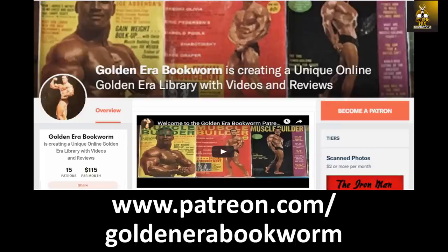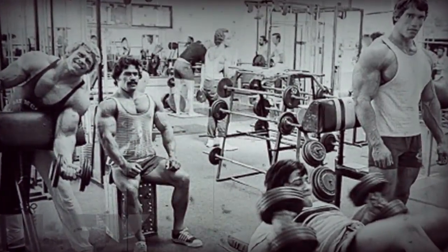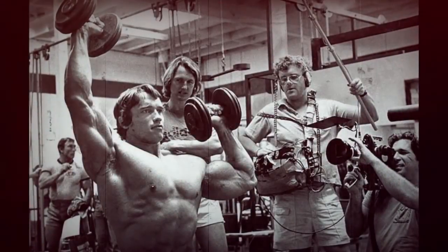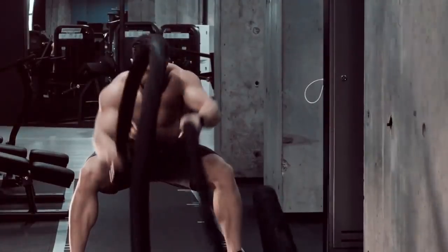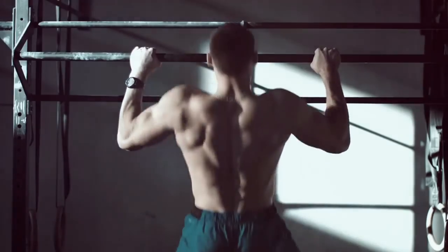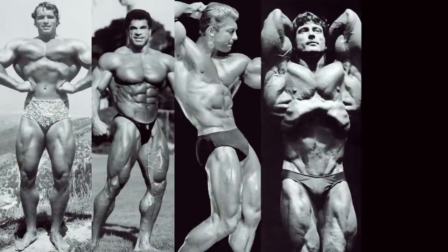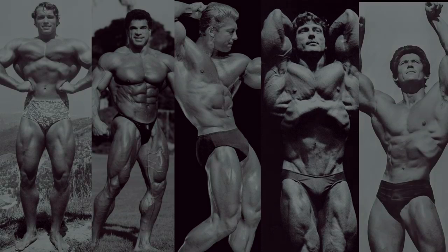Become a patron at patreon.com/golden-era-bookworm for hard-to-find books, scans of rare photos, and articles on the golden era of bodybuilding. The golden era of bodybuilding was born on the sandy platforms, rusty rings, and blistering high bars of Muscle Beach, where young men and women performed feats of strength in gymnastics, igniting a fitness boom that would reverberate for decades. By the 60s and 70s the golden era was in full form, spreading like wildfire and engulfing a new generation of bodybuilders who wanted nothing more than an all-natural, well-rounded physique. This lifelong pursuit of physical perfection created legends, including Arnold Schwarzenegger, Lou Ferrigno, Larry Scott, Frank Zane, and Don Haworth — all of whom trained under the legendary iron guru Vince Gironda.